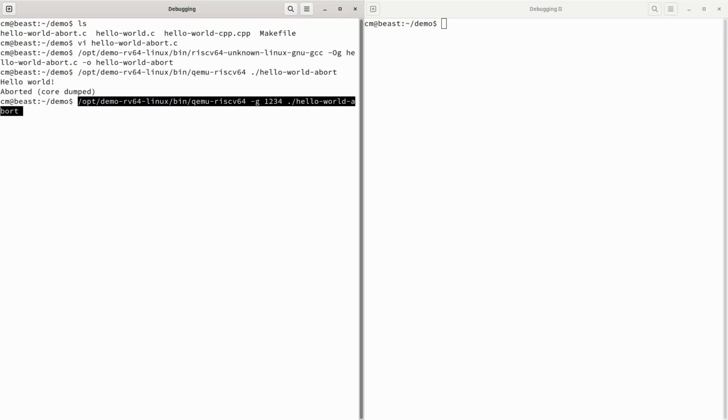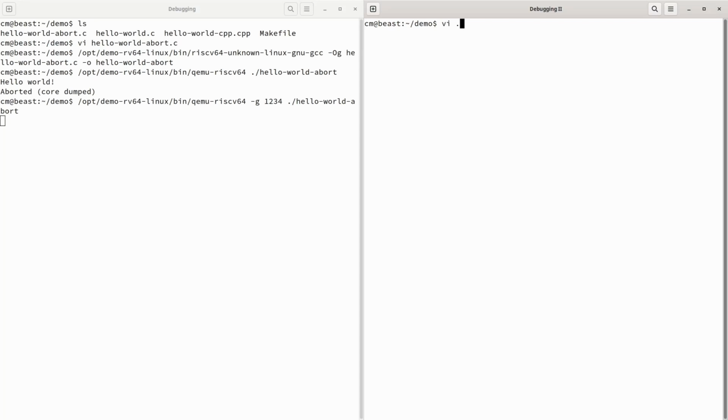So we are calling QEMU RISC-V 64 -g, then we set an arbitrary port, let's say 1234, and then we specify the binary. Once we do that, the terminal will be halted, so this will actually block and wait until somebody connects on port 1234. So we need a GDB instance that will connect there.